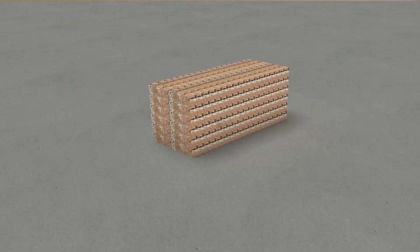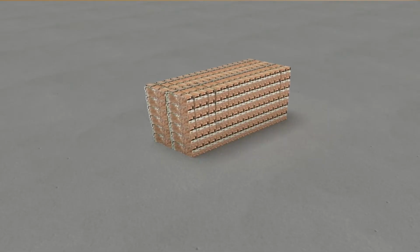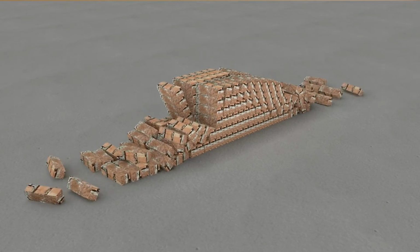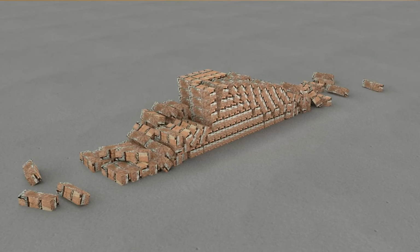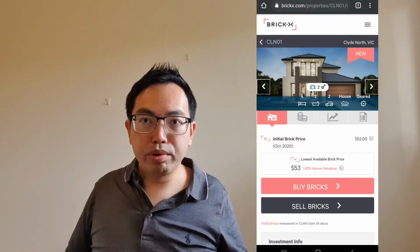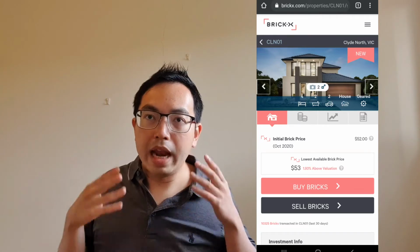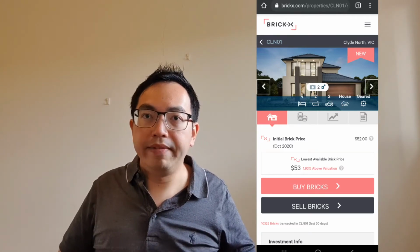They call this buying a brick instead of buying a house. You can even choose the properties you want to buy the bricks for. For example, you can buy a brick of a property in Darlinghurst and a property in Balmain, but if you do not want anything to do with Manly, you can exclude the property in Manly. Each brick costs you probably something like $50. And now let's see what they charge in fees.